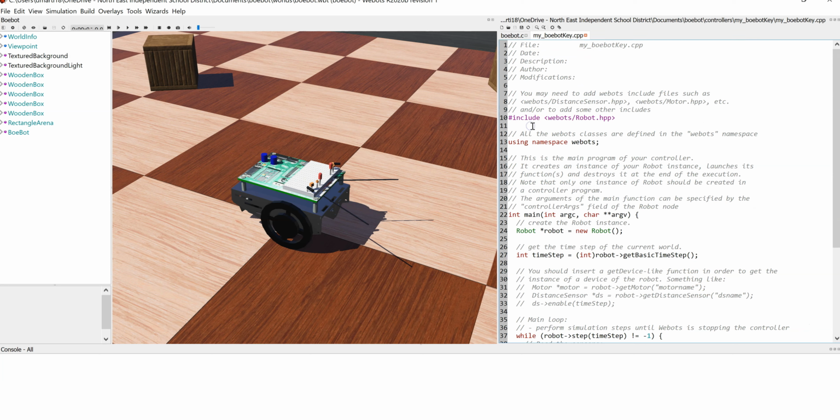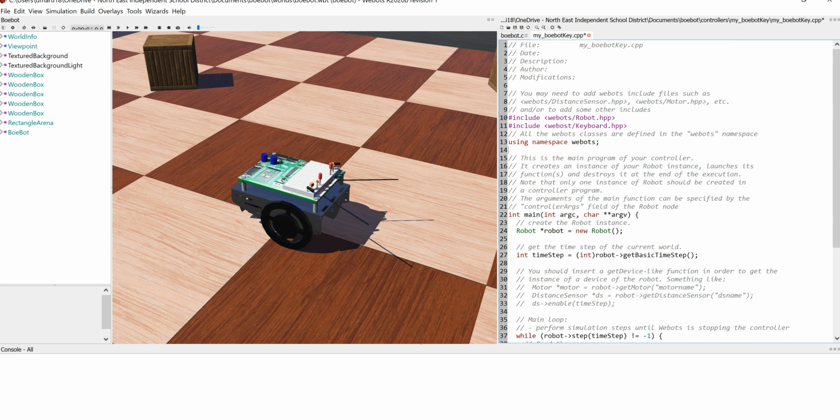Alright, so the first thing we're going to do is we're going to incorporate the library for the keyboard. And we're going to add some of the lines of code that we had in our previous code.